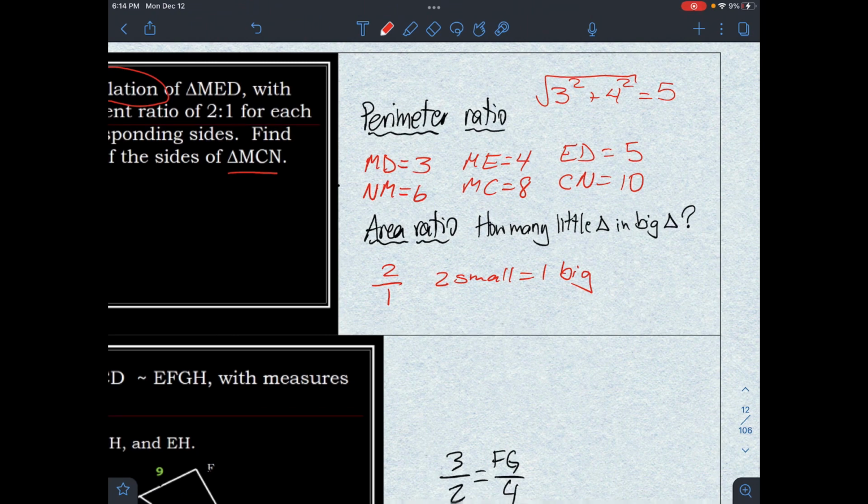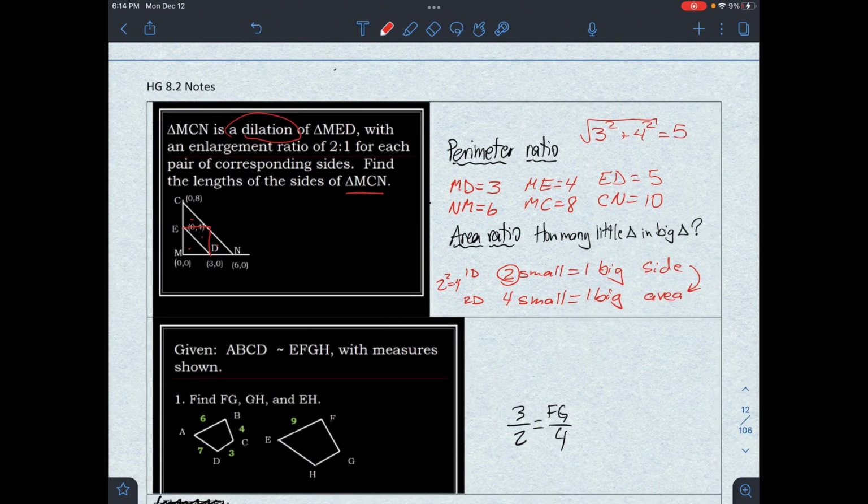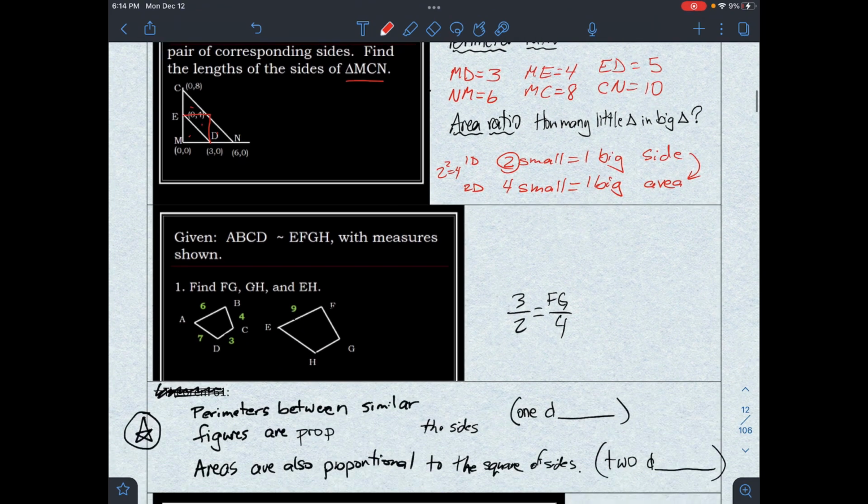So why did the area ratio double on us? Even though we increased the sides by doubling, the area went to 4. Here we have the side, and here we have the area. That's because we have a one-dimensional shape, and this is a two-dimensional shape. So when you double or triple, you will square whatever number this is. So 2 squared is 4. All right? Little side note there to keep in mind.